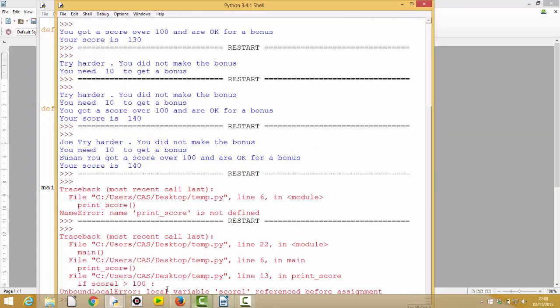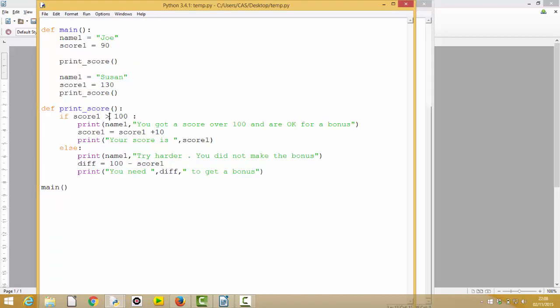Just looking at the code, where was that? It was on line 13 in this program. So I can click on here. I can just about see actually that is line 13 down the bottom. So score1's used here but hasn't been defined, but actually we set score1 up here. And then you think, oh gosh, what's all this local variable stuff? What was going on there? And you go back over your notes and you think, of course, I remember now. I've actually got to pass the variables into functions, because up here in main, name and score1 are local to main.